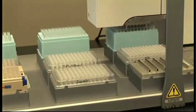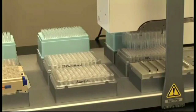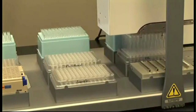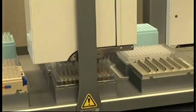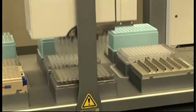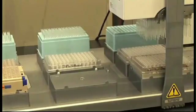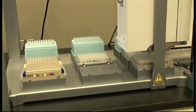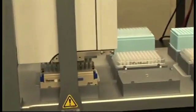After the 6-minute incubation, the samples are eluted using 40 µL of elution buffer. Upon adding the elution buffer to the DNA, the SPRI beads are mixed to ensure a homogeneous mixture. Once mixed, it is allowed to incubate for 2 minutes at room temperature to ensure optimal elution. After 2 minutes on the magnet, the eluted DNA is transferred into the 2D matrix bar-coded tubes for registration.